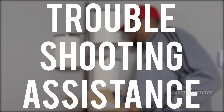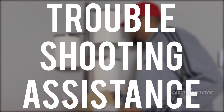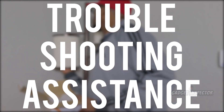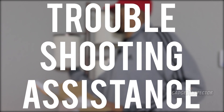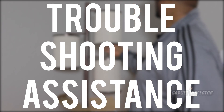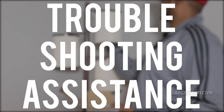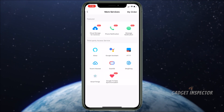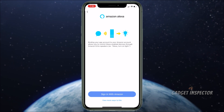Just a couple of things before we get out of here. If you have trouble getting the Smart Life app to pair with the bulbs and you've made sure you selected the 2.4 gigahertz Wi-Fi connection, go to the App Store or Google Play if you're on Android and make sure you have the most up-to-date app — that's what I needed to do and it fixed the issue for me. Also make sure the Amazon Alexa app is up to date. The other thing you may run into is not being able to link your Smart Life account to the Alexa app. If that happens, you may need to relink the account through the Smart Life app: go to the Smart Life app, click on Me, then More Services, then select Alexa, and follow the steps.